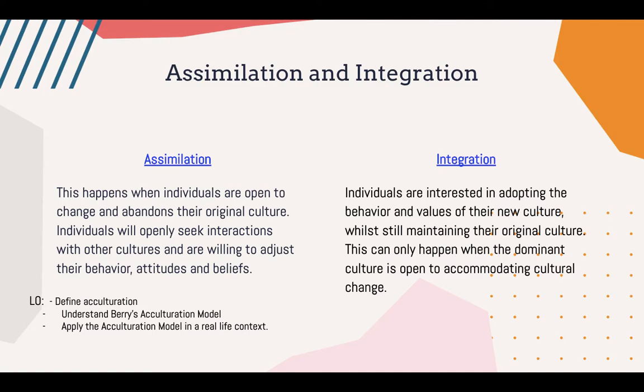The next is integration. Integration is for people who are interested in adopting the behavior and values of the new culture, but they still want to maintain aspects of their original culture. This can really only happen when the dominant culture is open to accommodating cultural change. If you have a culture that is completely traditional and cut off from the world, integration would not be possible for people because it will always be looked at as different.